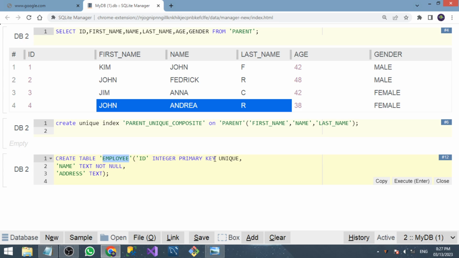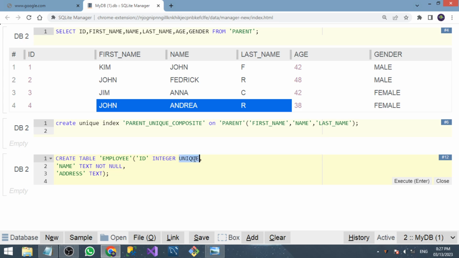So now we don't need the primary key actually. So let me check. Yeah, we created the table. Why I erased the primary key is because we already mentioned the unique constraint, right? So we don't need to mention the primary key in this case. So this is just for demonstration purposes.